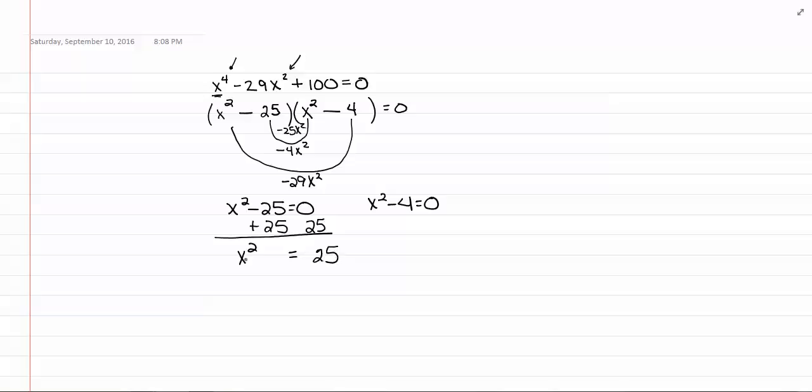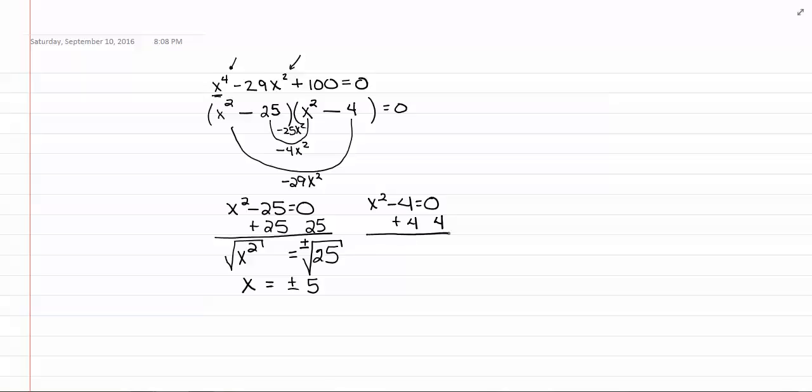We're going to solve for x and then use the square root method on it. Remember, to use the square root method, you also have to include the plus or minus symbol here. That's kind of a definition: the square root of x squared equals plus or minus the square root of 25, which is 5. The square root of x squared is really by definition the absolute value of x. The absolute value of x we know has two values, plus or minus 5. Same thing goes on here.